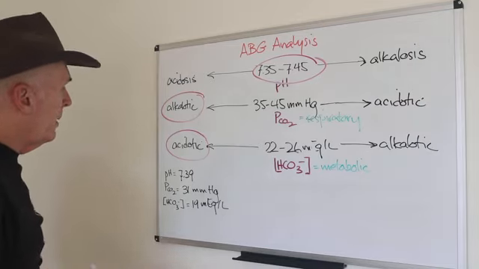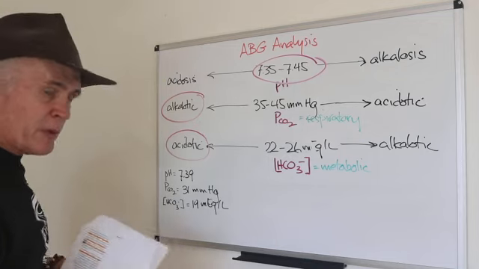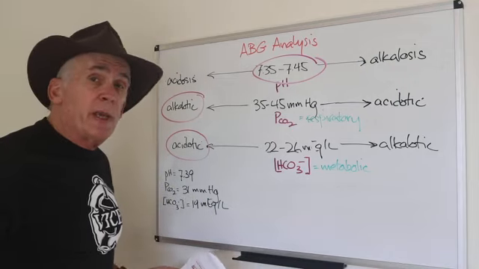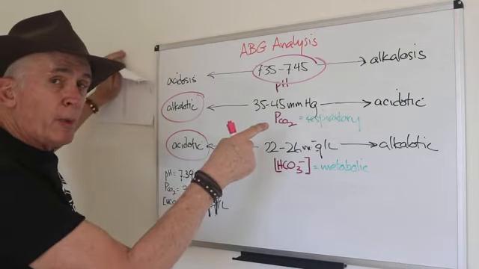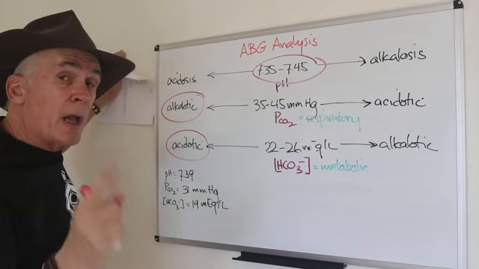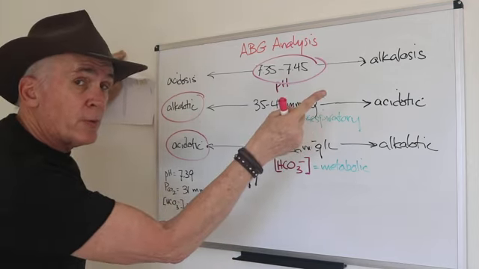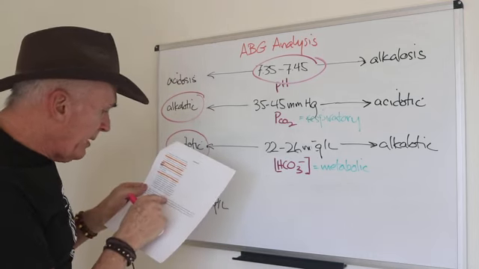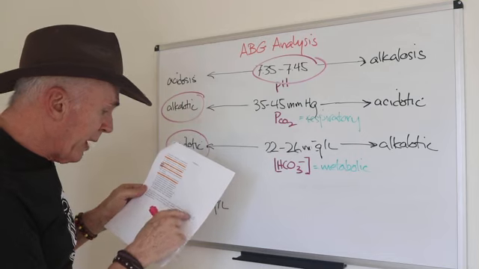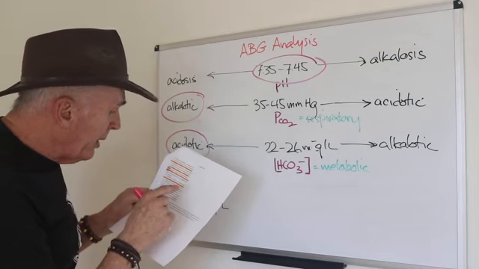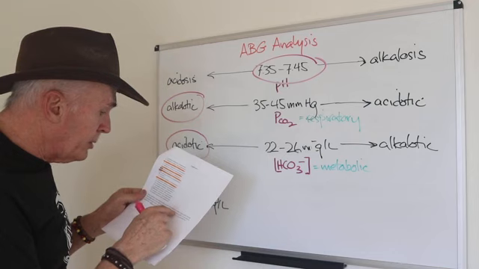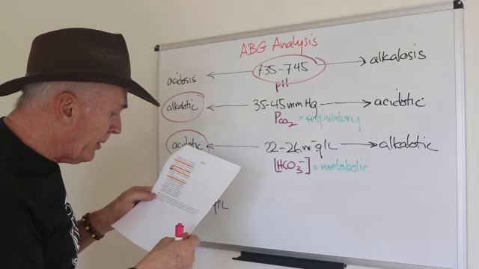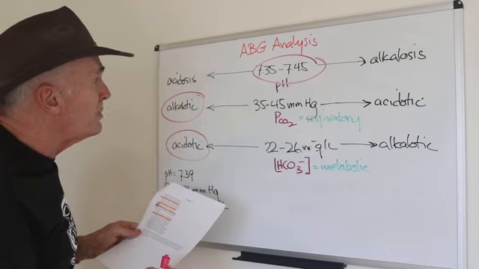All right. Well, so what we do, and I gave you instructions on this sheet right here, so let's read them. This is what we call a fully compensated case. In other words, one of these is the problem. The other one is not just compensating, it's compensating so well it's brought you back to normal again. Okay? So, I tell you right here, in the fully compensated examples, the pH is normal as a result of the compensation, but the out-of-range values for CO2 and bicarb indicate an underlying issue. In this case, it is necessary to see whether the pH is on the acidotic or alkalotic side, and then see which of the other two matches.